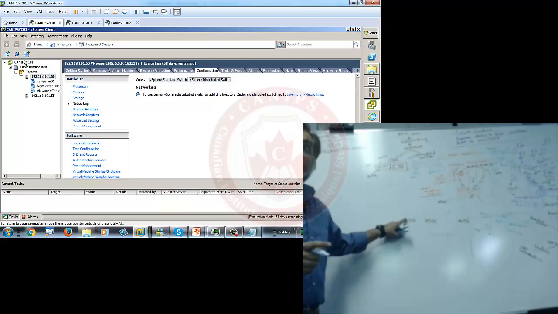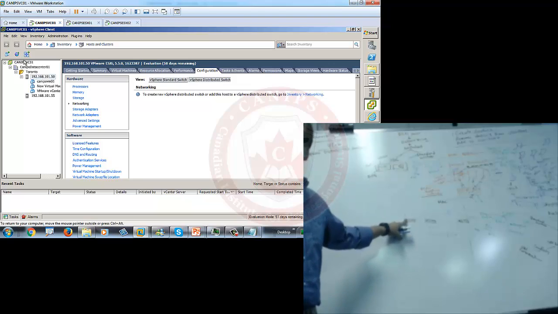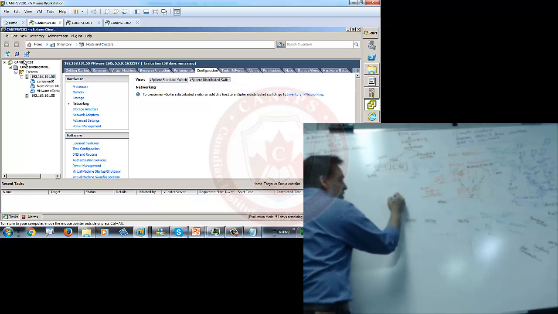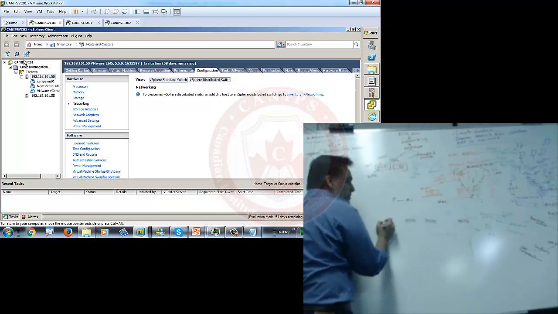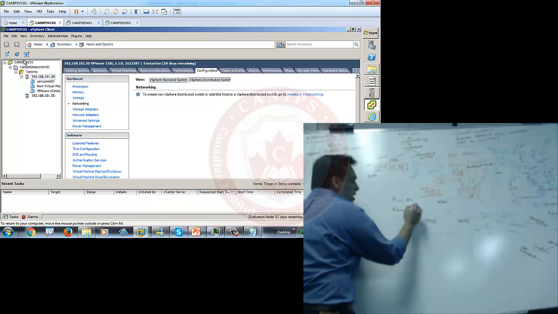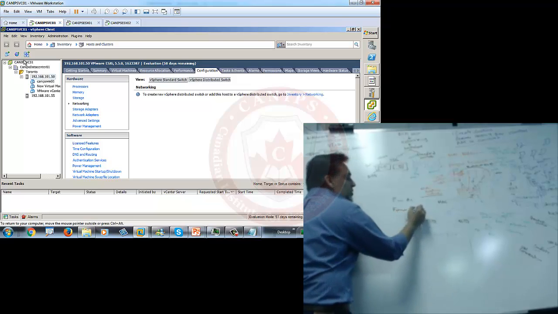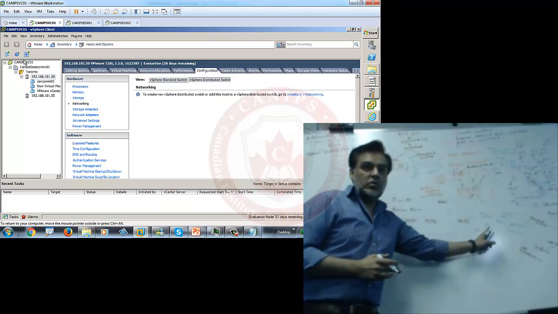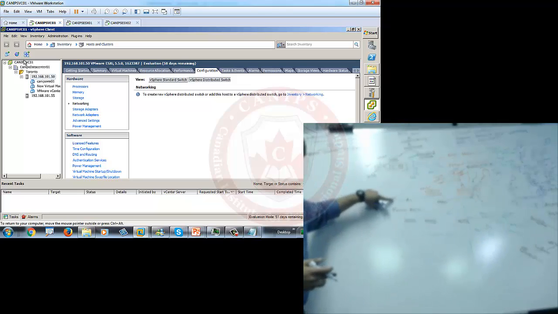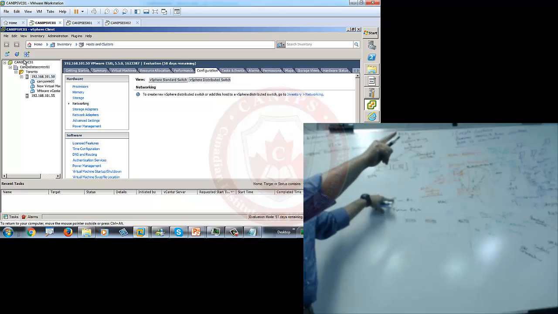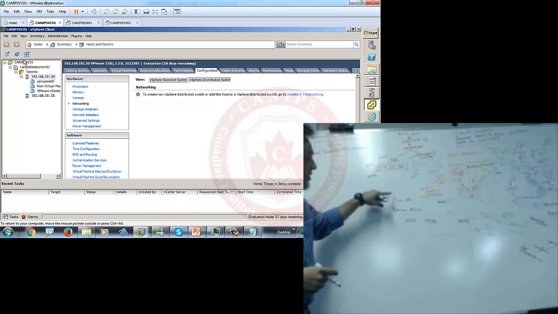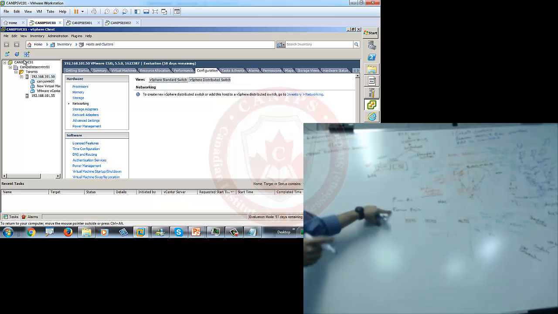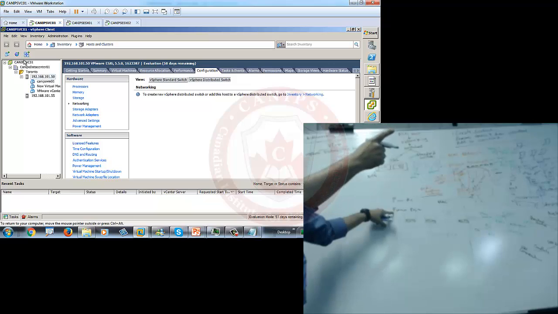Now, on 400 hosts, I received an email from the security team saying that in all of your environment, promiscuous mode should be accepted and forged transmit should be rejected. I'm just giving you an example of a change that you need to do in all of them. Promiscuous mode is set to rejected by default, which means you need to do the setting on all of the switches. And the second setting, forged transmit, needs to be rejected, which is accepted by default.